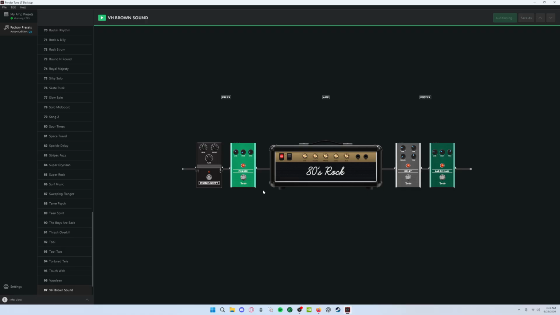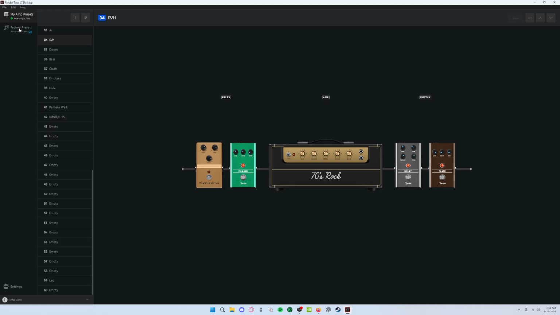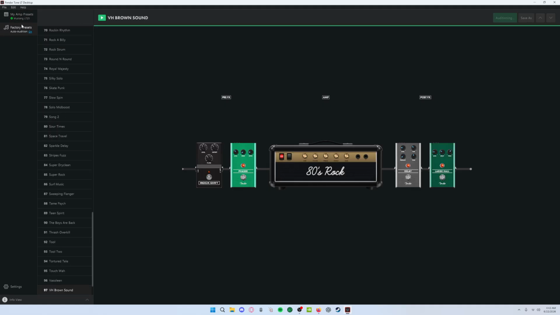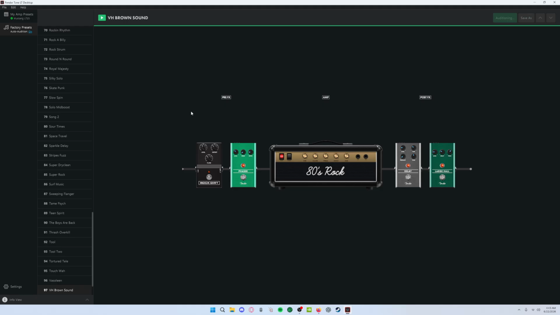The phaser isn't quite turned up as much, I don't think. They're almost the same. There's a few things that are swapped out. But this is referencing Eddie Van Halen's early brown sounds, like on Van Halen and stuff.